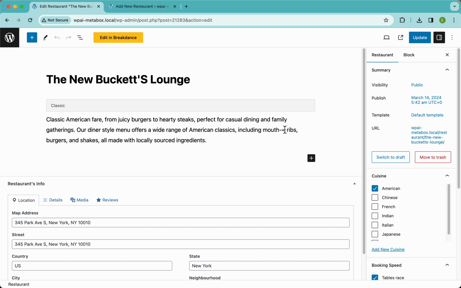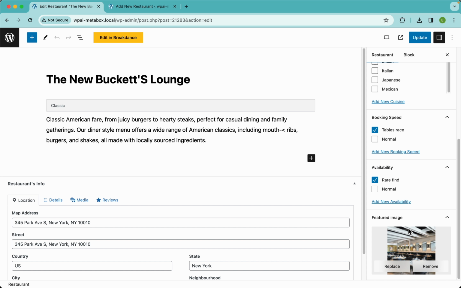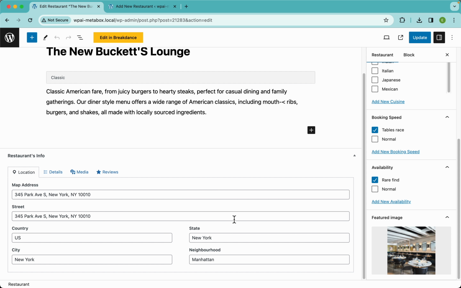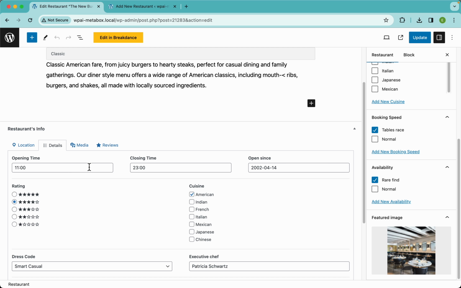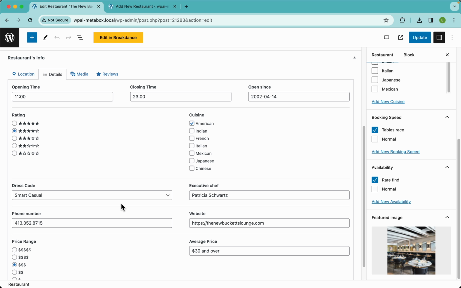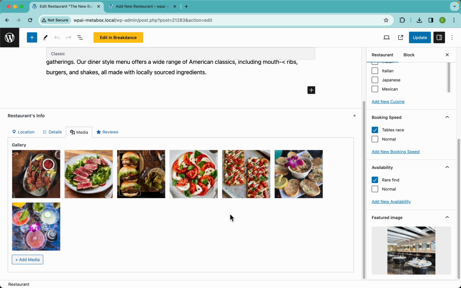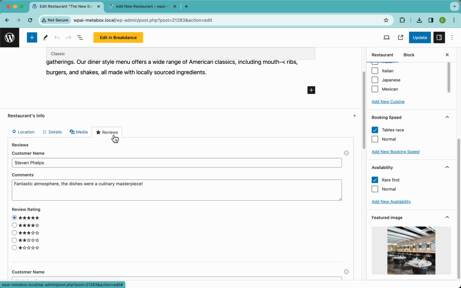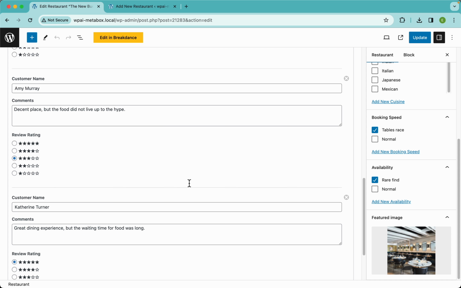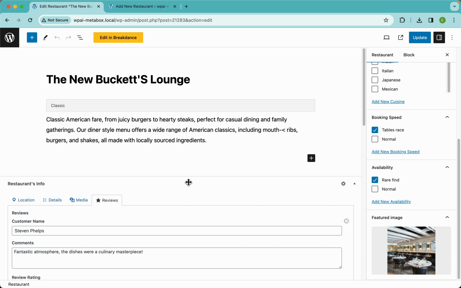Here we have title, description, the taxonomies, feature image. Then we have the address, simple text fields. Here in details, we have the opening and closing time. Then the open scenes, rating, cuisine, dress code, and all of the other fields seem to be here. On the image advanced field, we have all of the images we wanted to import, which is great. And here in the reviews, we have our Meta Box cloneable group with all of the different subgroups we wanted to import using Meta Box and WPL Import.